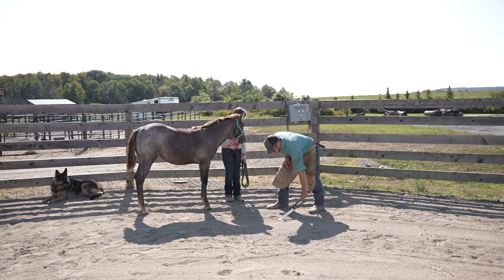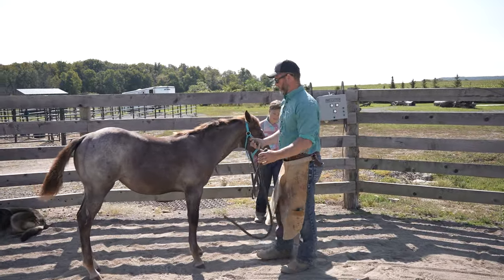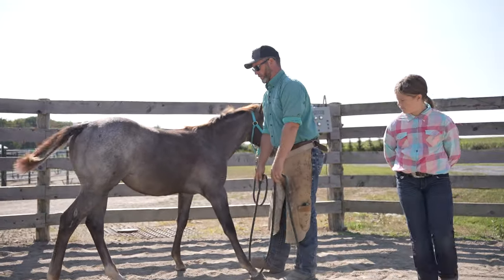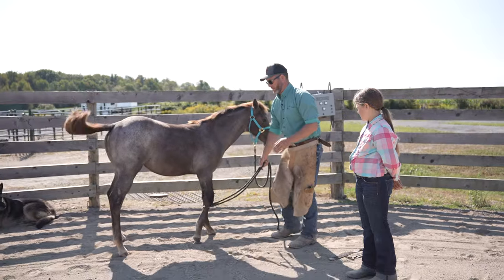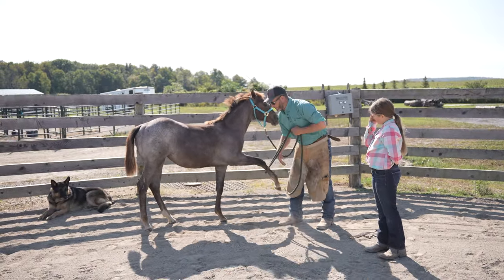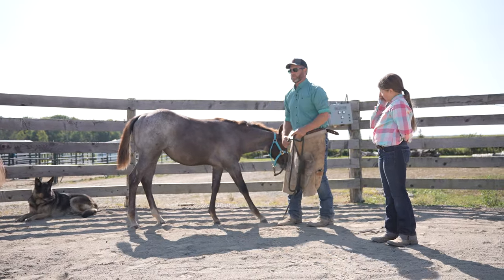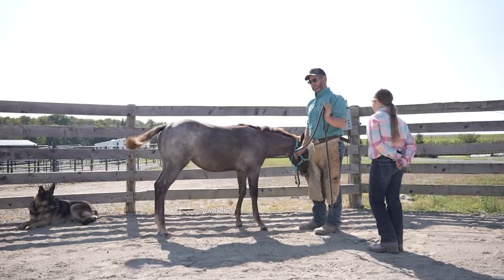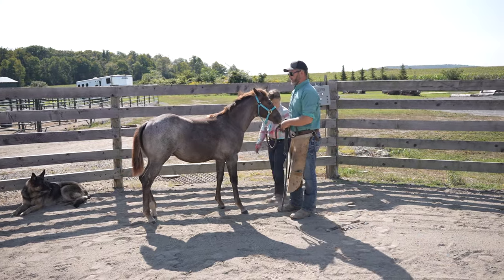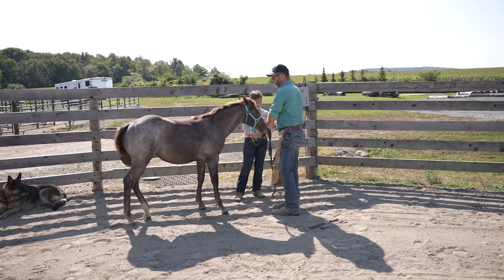So what we have done, and we'll just review this a little bit, and this is my trusty assistant, Haley, you stay right here with me. We have done this with her, using the lead rope to get her to pick up her feet before, okay? So it's not a total new experience of having her feet handled. It's just the first time she's really gonna get a trim. We've taught her to give to this, and she will hold her feet up for a relatively short time, okay? So we're gonna keep this reasonable. The attention span is going to be rather short, but we've done that with the rope.